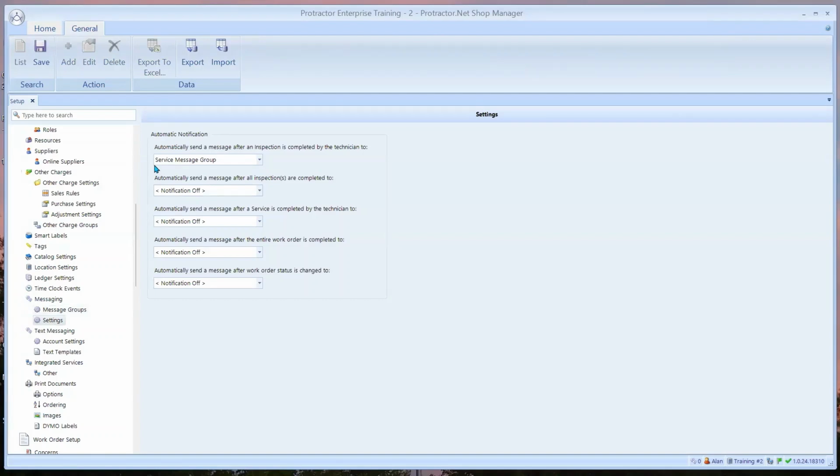There's also some settings down here on the left side underneath that where you can have the system automatically send out a message depending on what's being completed in here. So I can go in here and say, oh, hey, I want to go to a specific group or group of people. Once you have them set, you just hit save, and then they'll be set up to do automatic messages.